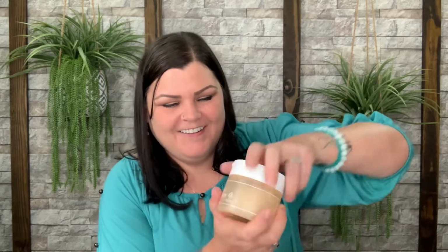They smell nice and clean and refreshing. Okay, so then you put the lid back on. Now you can open it and get into... No, you can't open it and get into the inside yet. Take that out. Now you can get in there. Let's try that again. Third time's the charm. Yes. Now you can get in there and look at how cute.